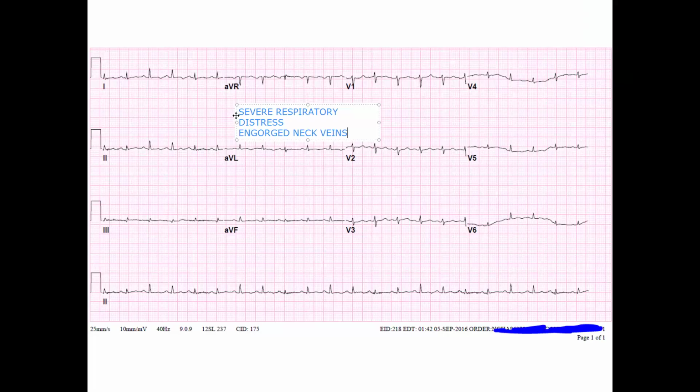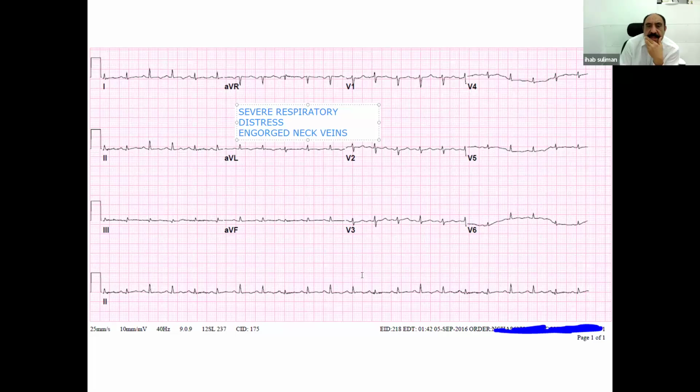So it is still low voltage. Then the heart rate looks to be tachycardic, but also there is as if alternation of the QRS complexes, some are tall, some are short. You are absolutely right. So the QRS here is small, here is big, here is small, here is big, here is small, here is big, here is small, but it is also extremely low voltage.